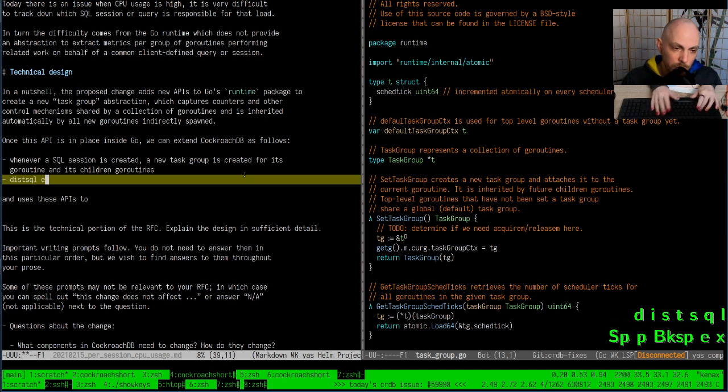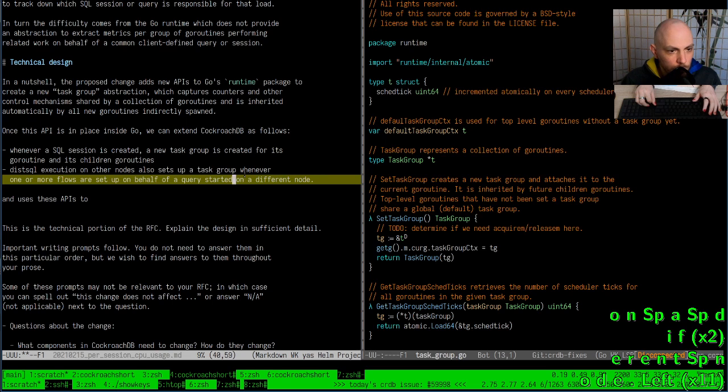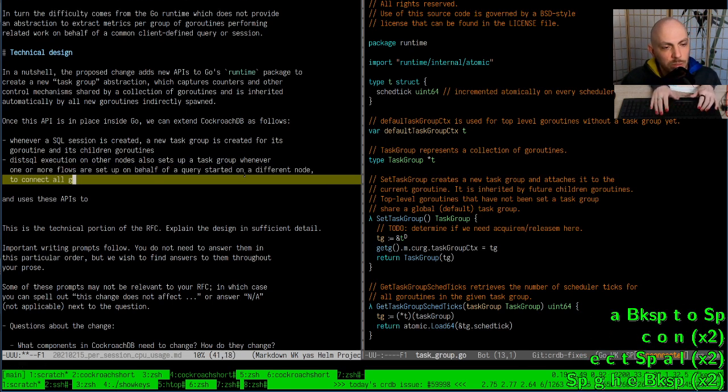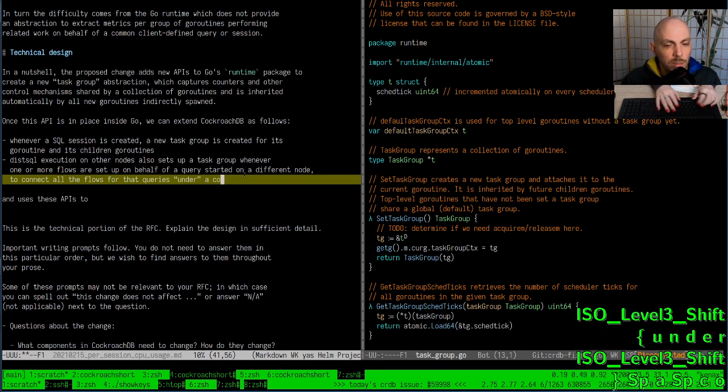This SQL execution on other nodes also sets up a task group whenever one or more flows are set up on behalf of a query started on a different node, to connect all the flows for that query under a common separate task group.